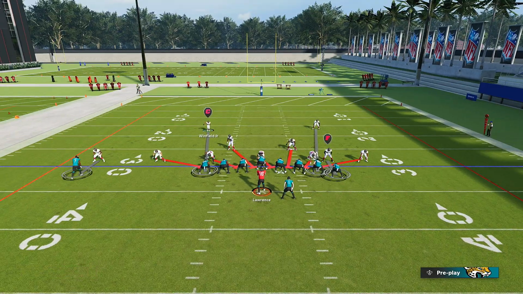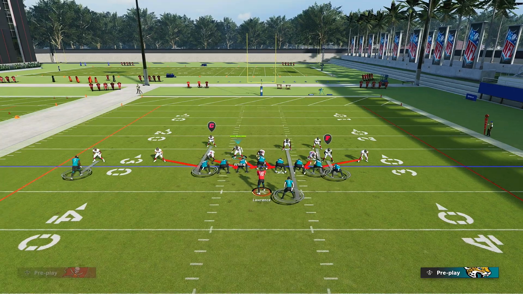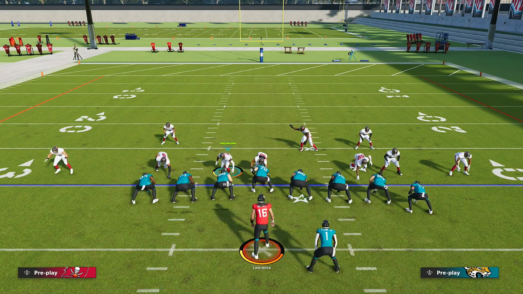Now, what I tend to do is bring these guys down into the box in case it's a run. I'll do this fast, and then I'll man up the running back with the other guy that's blitzing. Now, if you know it's a pass, you can pass commit by pressing RB or R1, right stick up for pass commit, and then you want to stand in the gap.